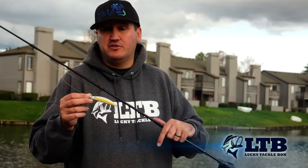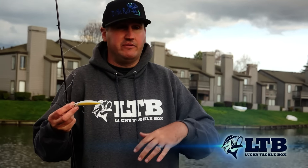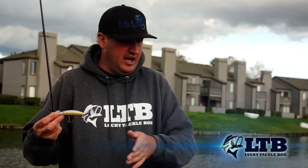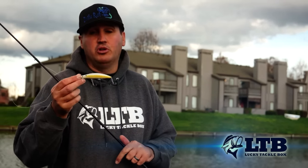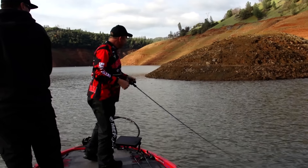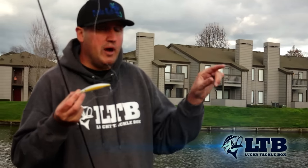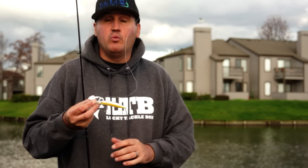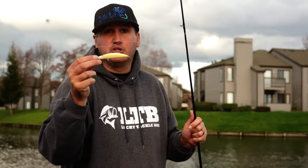The targets I like to throw to are shallow rocky areas or a rock wall. Rock always holds a little extra temperature — the closer you get to the rock, it's always a few degrees warmer, and those bass are going to congregate to that area. They like to be next to deep water in the winter and early spring, even before they start moving up looking for beds. If you're within 50 feet distance down to about 25-30 feet of water and there's rocks within that same distance, more than likely it's going to hold bass. Main lake points and rocky areas — always pay attention to what bank the sun hits first thing in the morning, because that water is going to be one or two degrees warmer, and when evening rolls around you may have active fish pull up into that area and come after a jerkbait just like this.